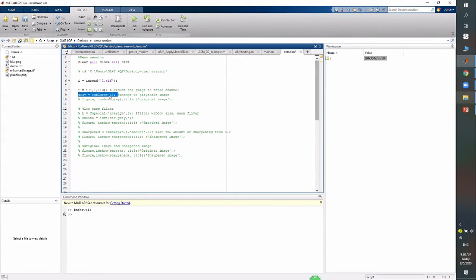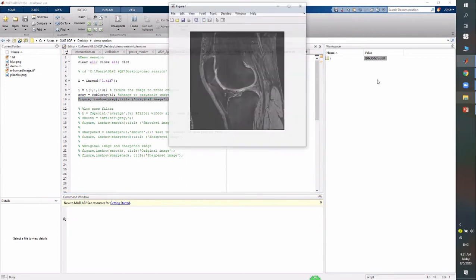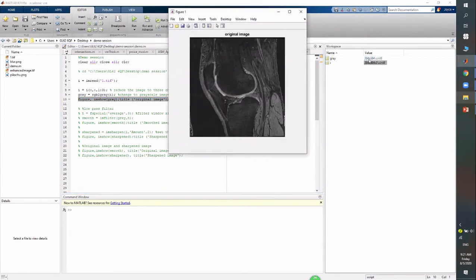So we change it to grayscale, which means we reduce the 3 layers into 1 layer only. Now our image will be 3F4 times 3F4, so we can see the 3 layers have disappeared.